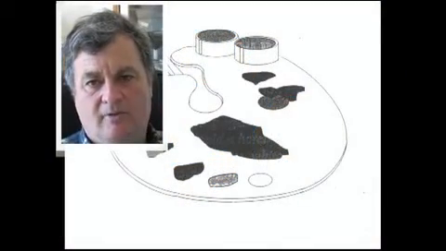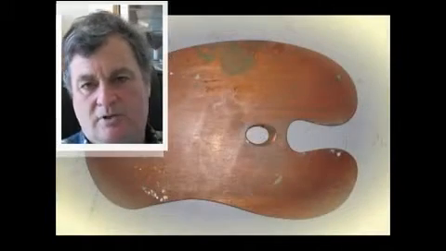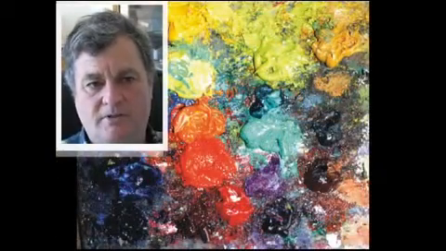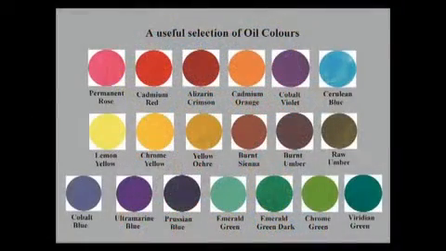And the peripherals to our painting, palettes and different ways of using those palettes, different materials for the palettes. This is an old traditional wooden palette, but it might be that you just use, as I do, 2 pieces of perspex, quite adequate, as you see here. We'll look at the colours that you might wish to choose to stock up your palette with.